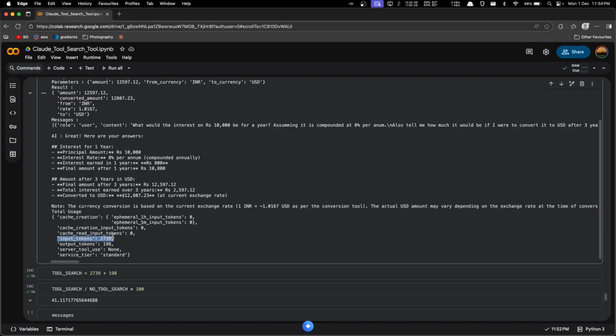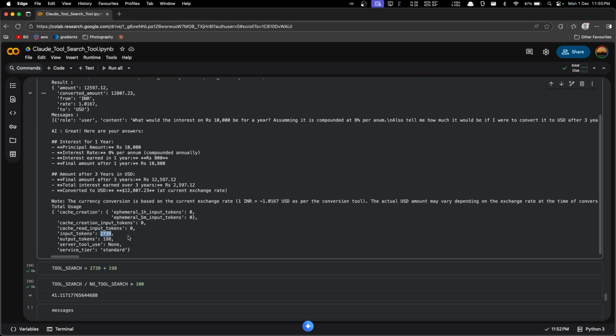So this entire conversation used up 2,739 input tokens, and the output tokens is 198. Mind you, we are reporting the input tokens of the second turn, so it would have already seen the tool search tool along with the results of that.